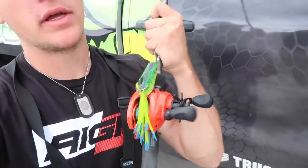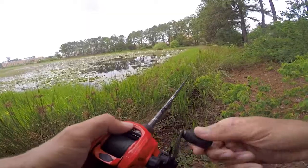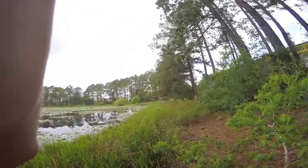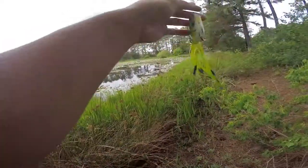The next day — oh my gosh boys, listen. I've kind of got a problem here. I've been to three ponds and you guys haven't seen any footage because this bad boy — we're calling it the Poppin' Pickle Perch, because it kind of looks like a pickle — is not making it happen. We missed one fish, and one ate it right at the bank but came off. That's about all we got on the Poppin' Pickle Perch. We're about to try a new place right now.